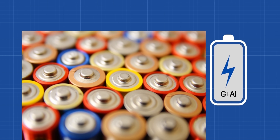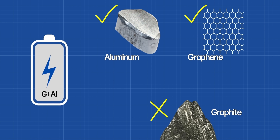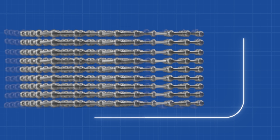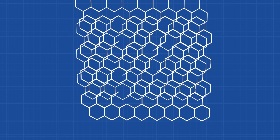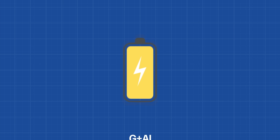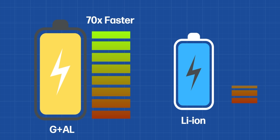GMG's innovative graphene aluminum ion batteries operate similarly to conventional batteries, using aluminum and graphene rather than traditional graphite. GMG uses a plasma technique to manufacture graphene layers, which are so closely layered that the aluminum chloride atoms — about 5.5 nanometers in size — can't fit between the carbon atoms, which are about 0.3 nanometers apart. They essentially drill tiny holes in the carbon layers during manufacturing where the aluminum chloride atoms can sit. These densely packed aluminum atoms enable a charge rate up to 70 times faster than lithium ion cells.